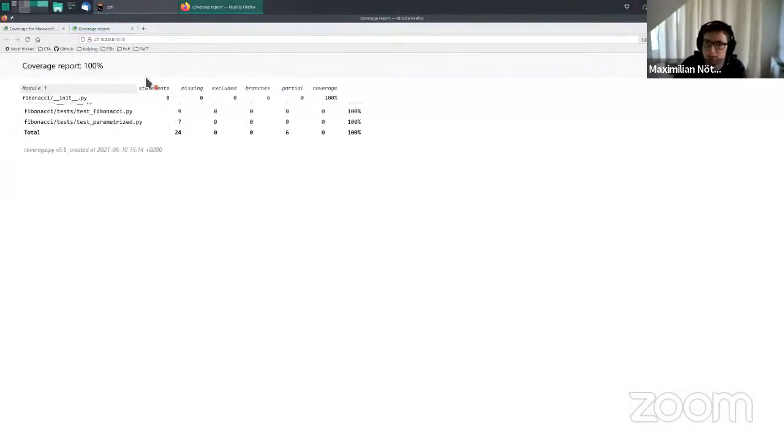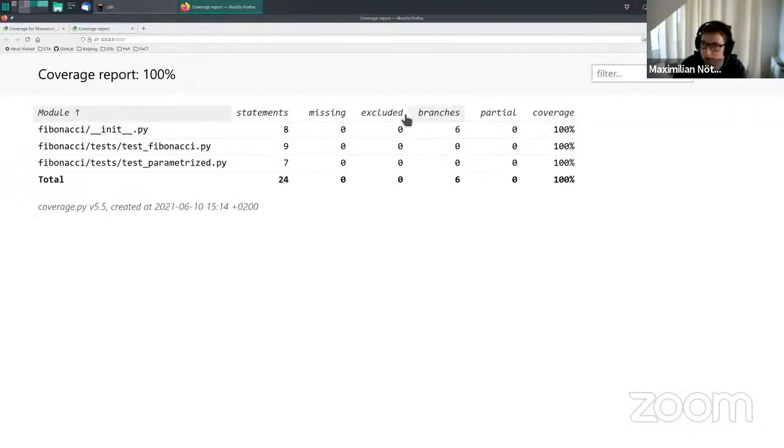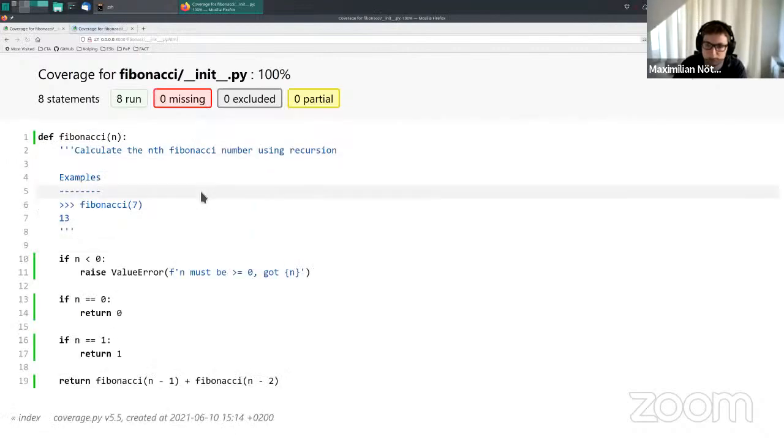Okay, so it now has also numbers about our branches. So we have 8 statements inside our file, and we have 6 different branches inside there, but all were executed during the test suite, and all lines are green. And for example, if we have statements that were never executed or were always executed, but could be not executed because of some condition, pytest would mark those in yellow as partially executed branches during the tests.